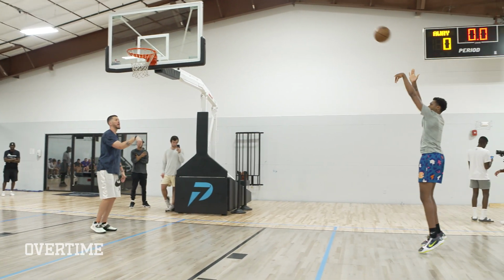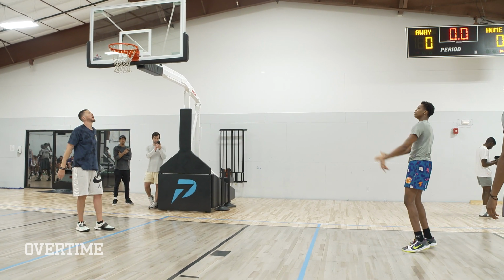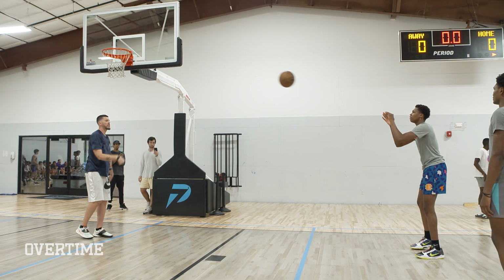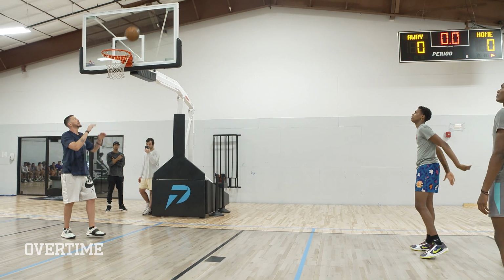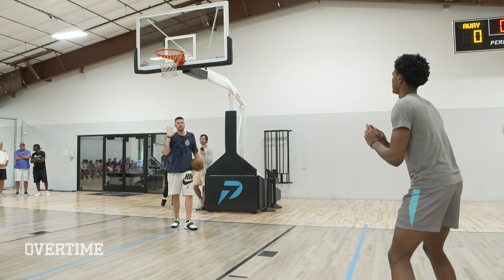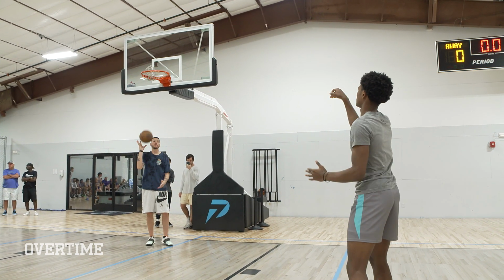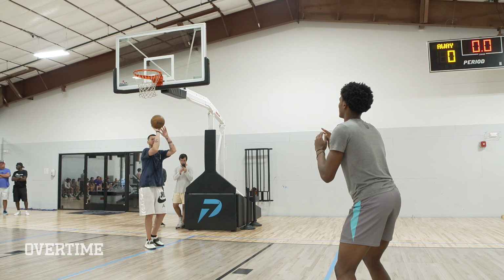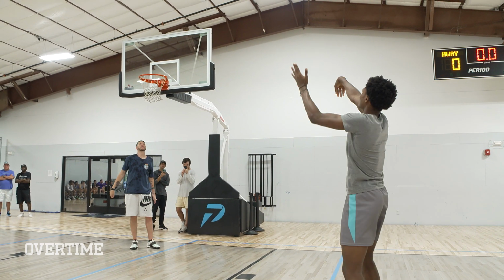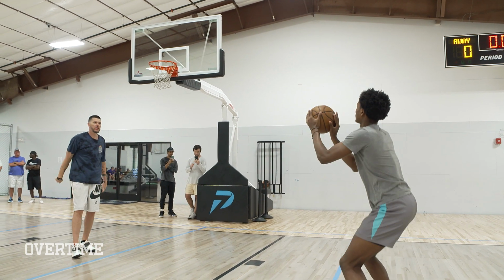Perfect. You can still jump and shoot it. Drive. That's perfect. Good. Keep it simple. We can repeat that a million times. Good. One more. Just keep repeating it. Next. Really good. Oh, right here. Perfect. Just keep the ball high. Don't move it. Drive. That's so good. Spin it though. See how soft that spin is? Let that thing come at me. Good. Drive. Finish. Right to C and finish.